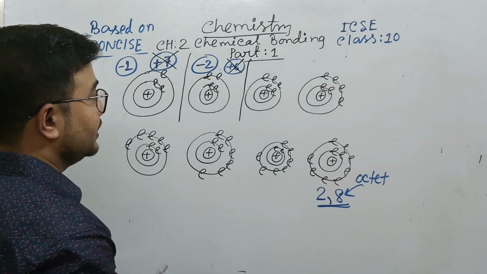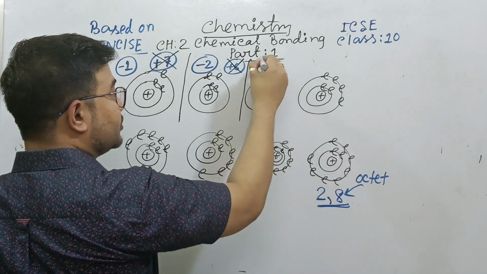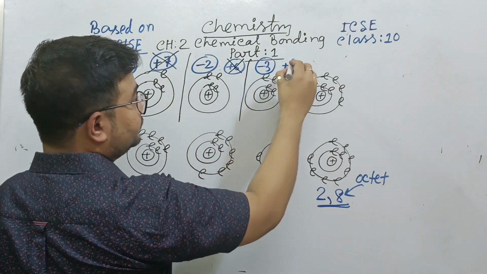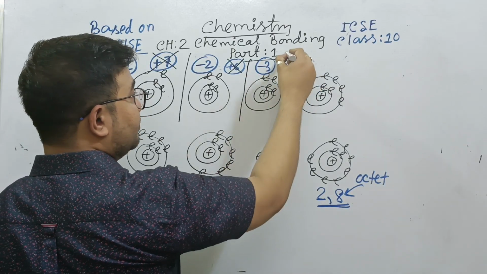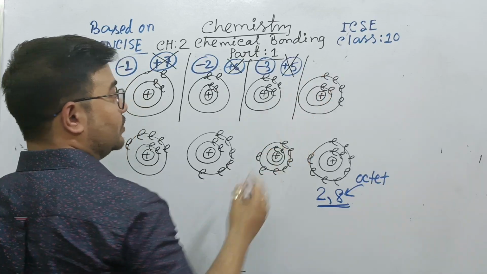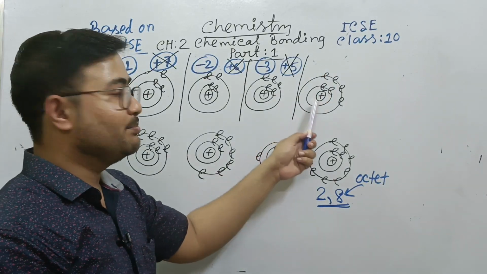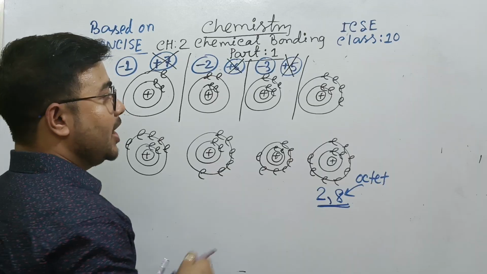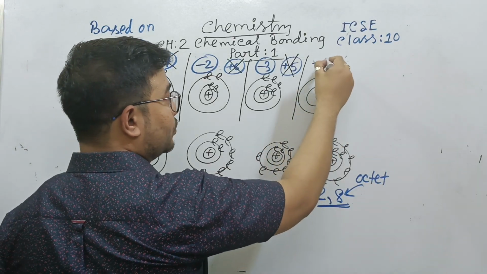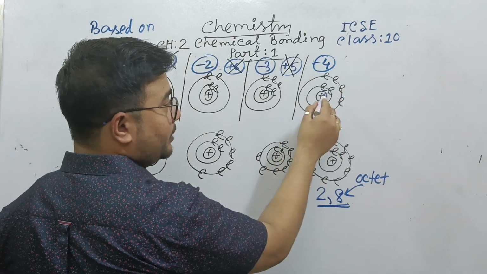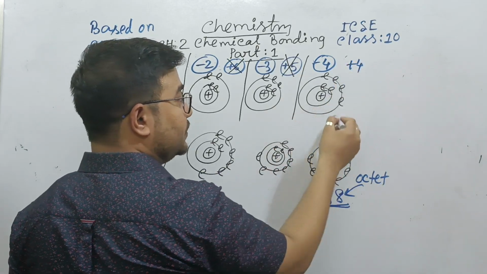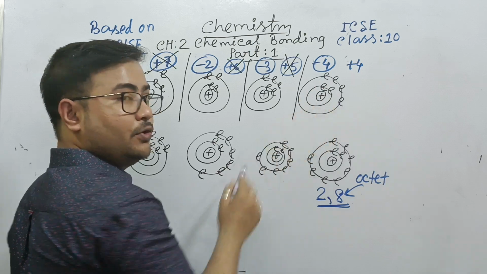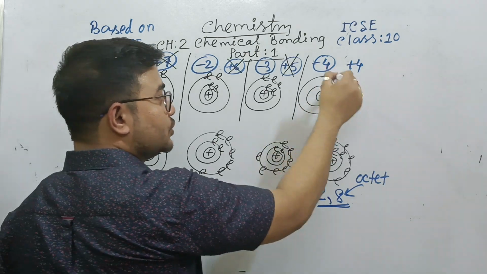Okay, now here it can donate 3 electrons or accept 5 electrons. Which one is easier? Obviously the lesser number, so accepting is not possible. Now this is most important and interesting. How many electrons will it release? 4. If 4 are released, then 2 open up, or it has the tendency to accept 4. If it accepts 4, previously 4 electrons are here, so 4 plus 4 is 8.